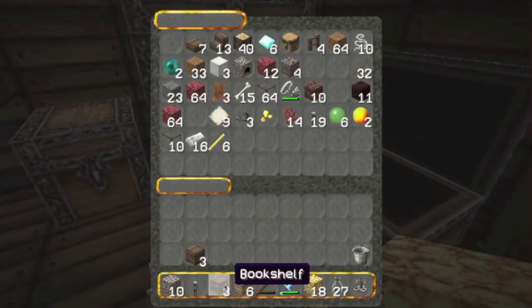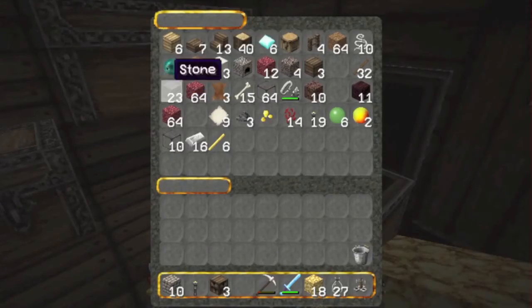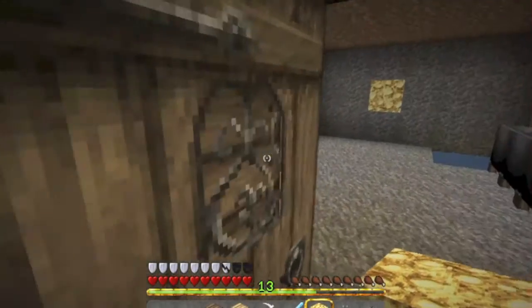Anyway, so let me, whoops, why did I put that wood away? I need that wood. I'll put the cobblestone away. There we go. Let me do this.